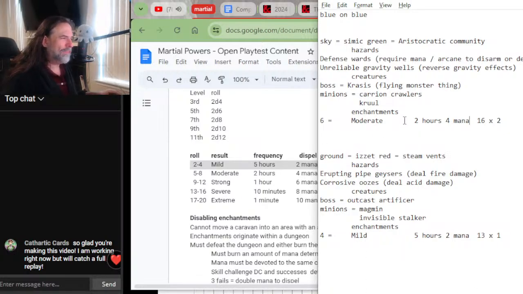But if the enchantment can be interacted with and manipulated, it requires 4 mana to do so, or if it's a mild enchantment, it requires 2 mana to do so, and the skill check to be able to interact with it. Or if you want to attempt to shut it down, you can make the ability checks, and if you fail an ability check, you can instead spend 4 mana to deactivate it.